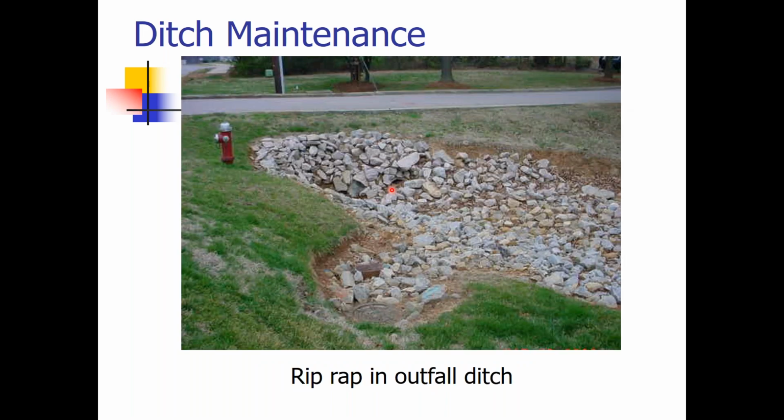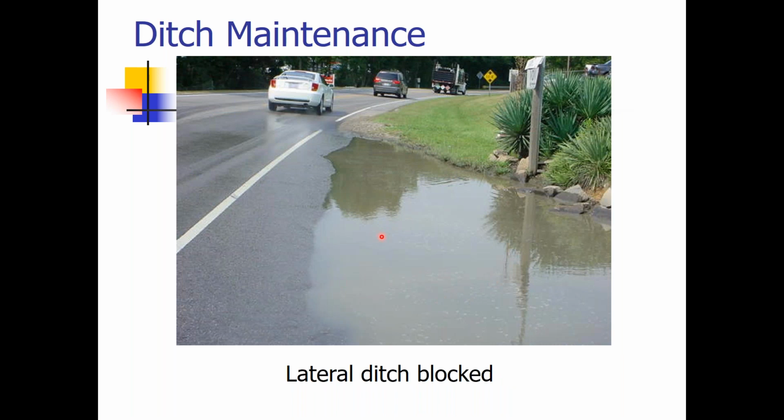Again, we talked about putting riprap in an outfall ditch. That works really, really well. That should protect and keep sediment and other things from getting into the area and causing a backup. Because if something does back up in a lateral ditch, it tends to look a little something like that. And we've all seen times driving down the road in our own personal time, water sitting on the side of the road or a lateral ditch that is blocked. That needs to be cleaned out.